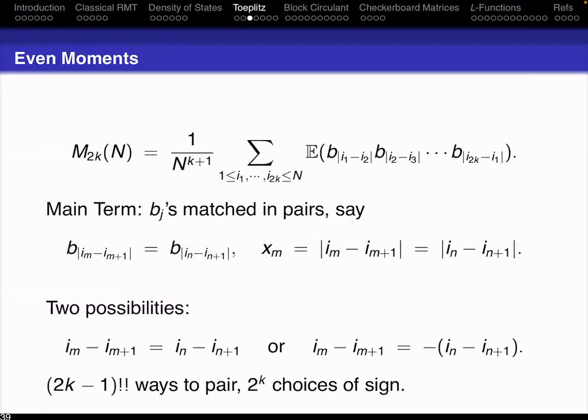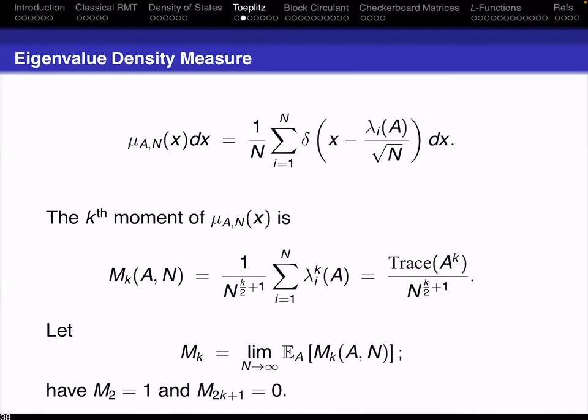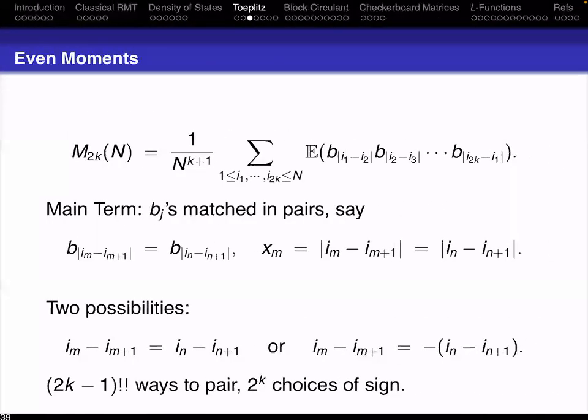Okay. And so because it's a Toeplitz matrix, rather than writing a sub i j for the entries of A, I'm going to write B of the absolute value of i1 minus i2. That's going to just tell me which diagonal I'm on. So if i1 equals i2, I'm on the main diagonal. If it equals 1, I'm either above or below the main diagonal. And so when I have something like this, everything has to be matched in pairs. And if two things are matched in pairs, there's two possibilities. If I look at the indices, either the differences are the same, or they differ by a factor of minus 1. There are 2 to the k choices of sign because I have k pairs, since I'm doing the 2kth moment. So I get a factor of 2 to the k from the choices of sign. How many ways are there to take 2k objects and match them in pairs?